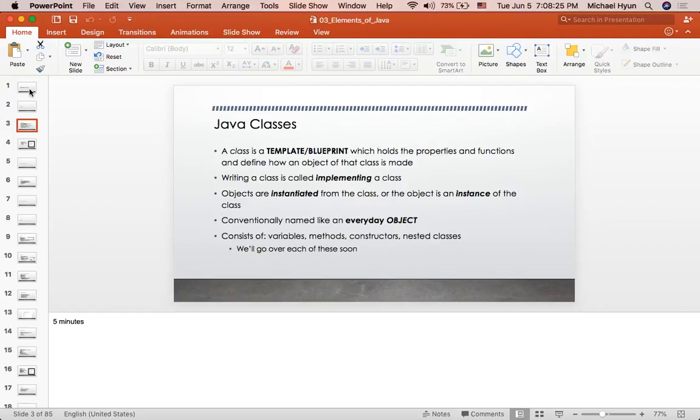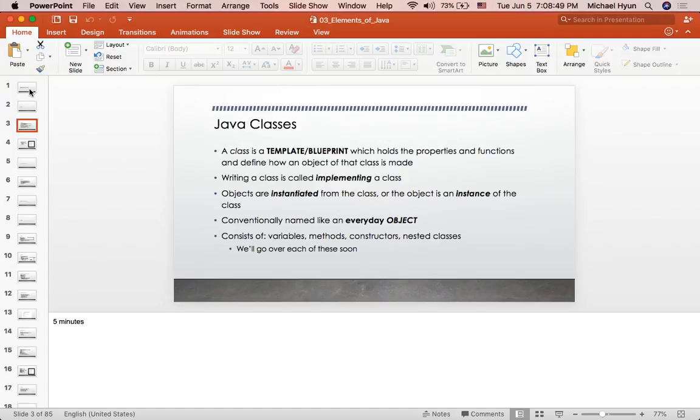Variables define the characteristics and properties of an instance of that class. Certain properties of a person class might be name, hair color, eye color, things that define what an instance of that class should be. Does that make sense?